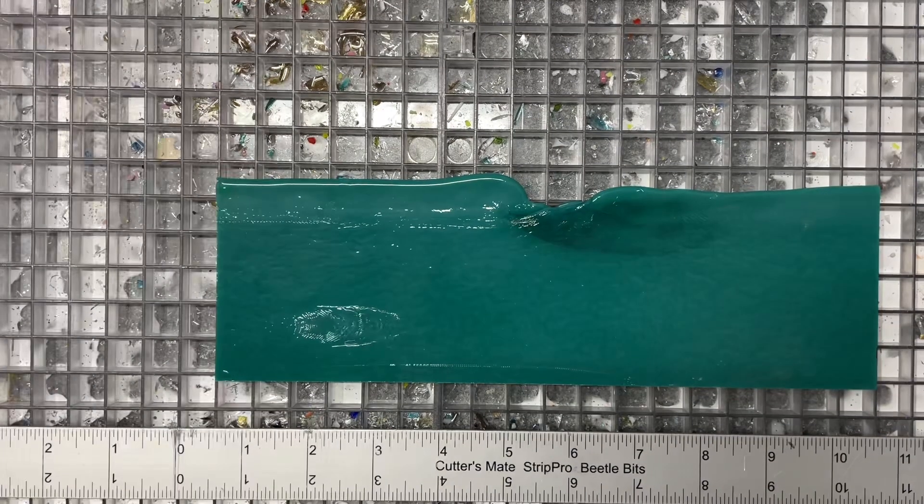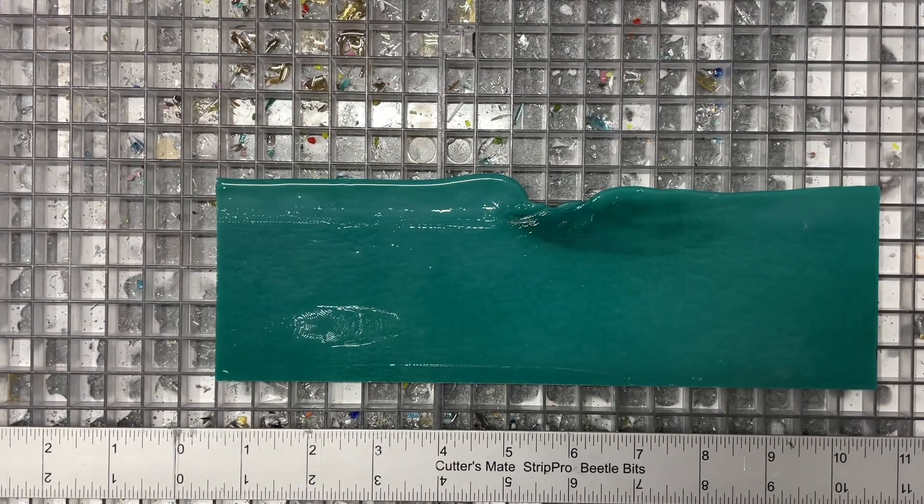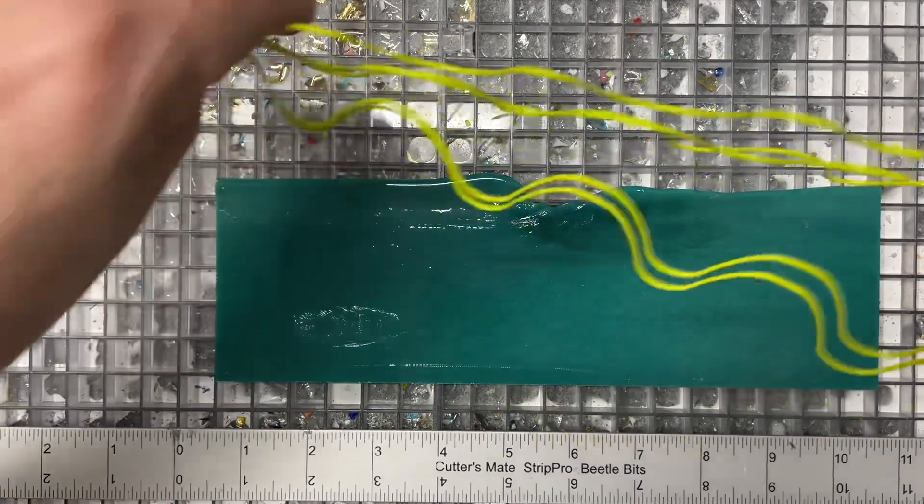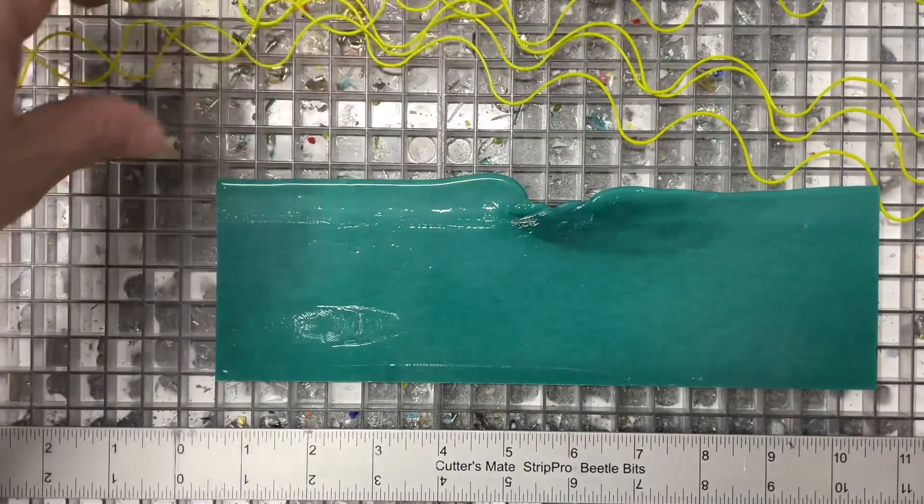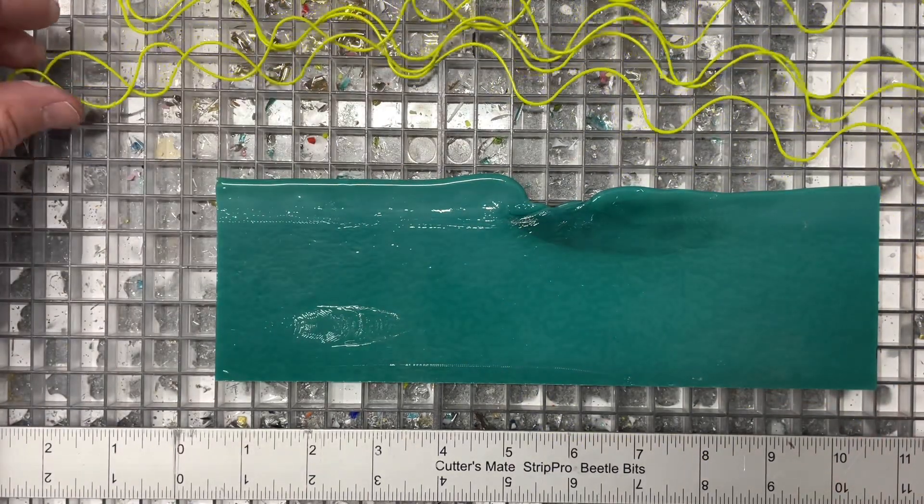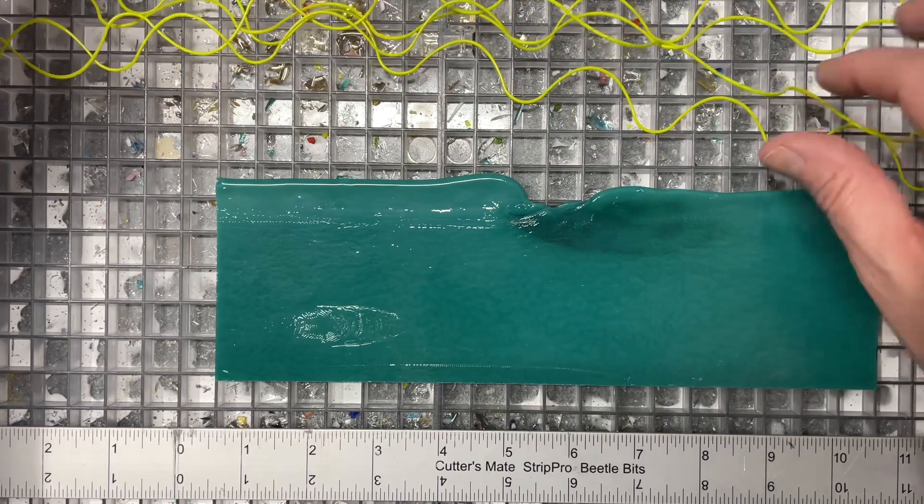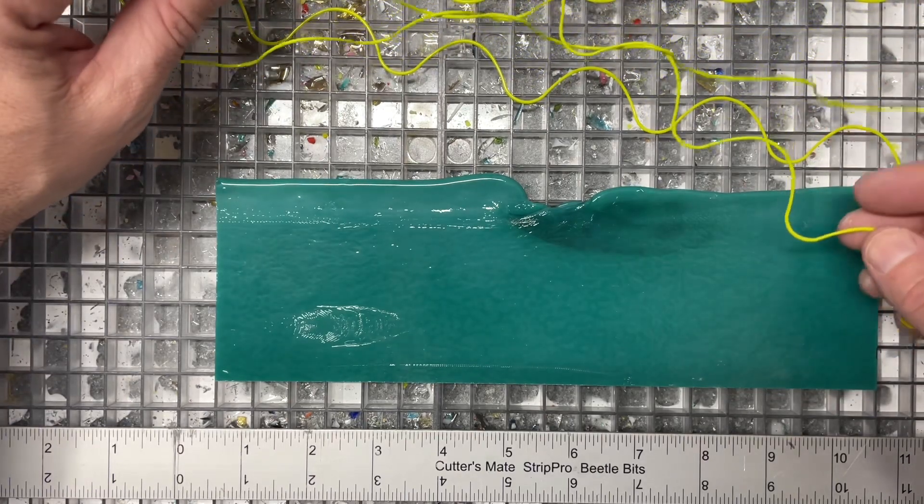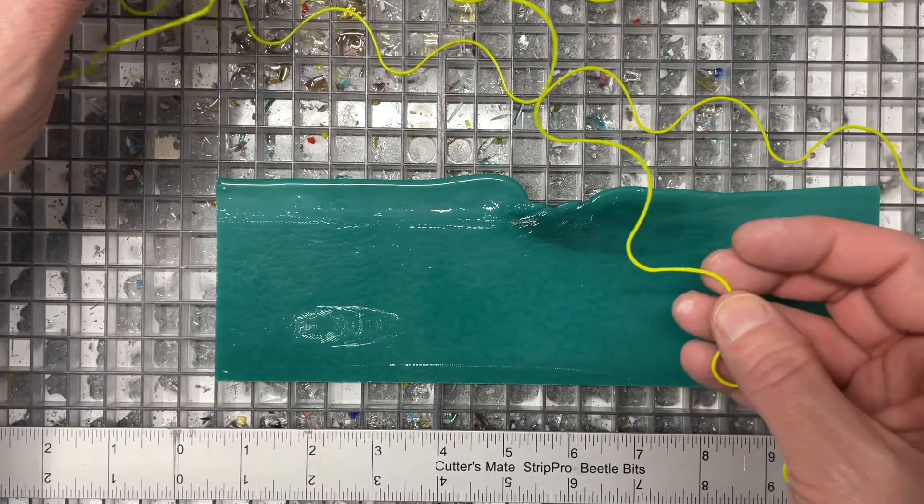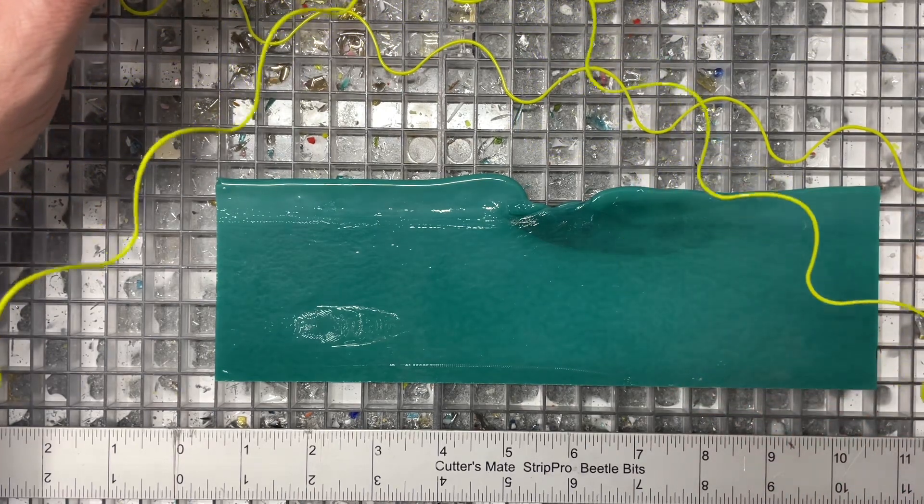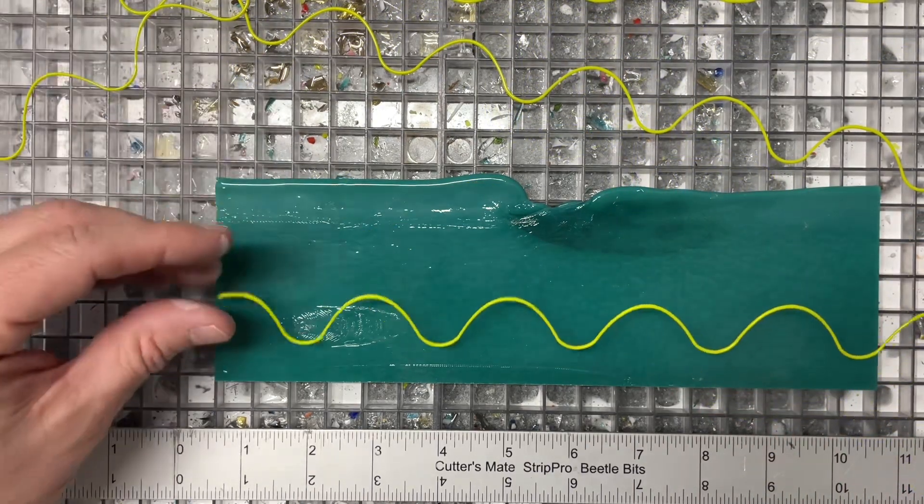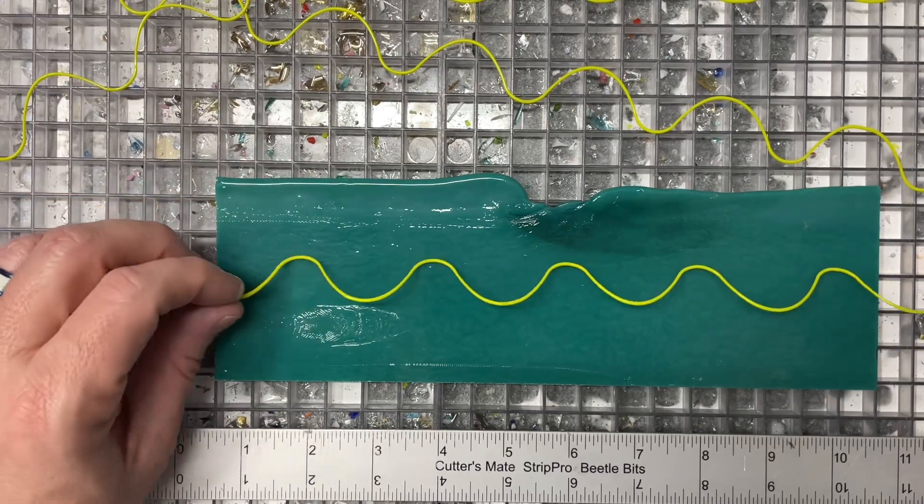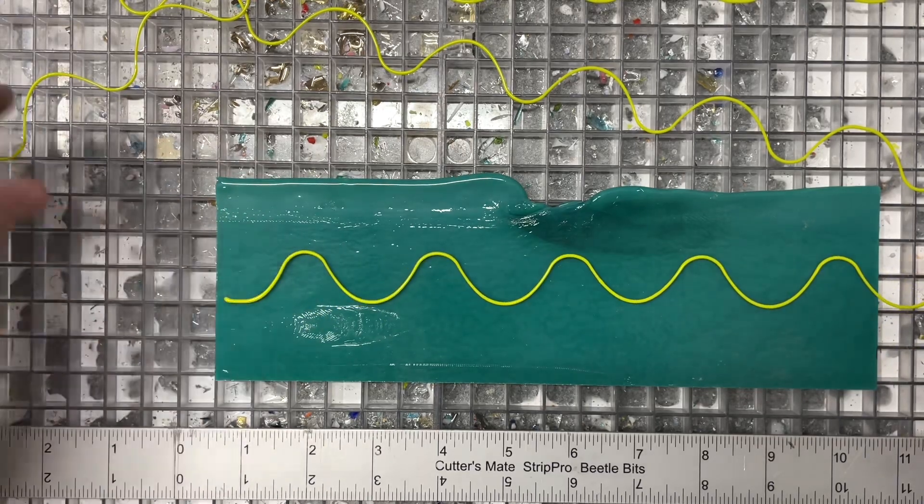And I also have some stringers that I had draped for an earlier project. Now what I used for these were just some ceramic posts if you will, that is a specific mold set from Slumpies. I'll try to find it and post the link in the video notes. But I have these stringers that I had already slumped.